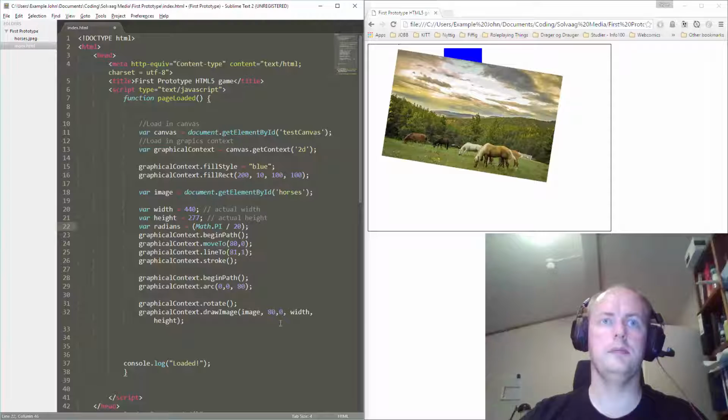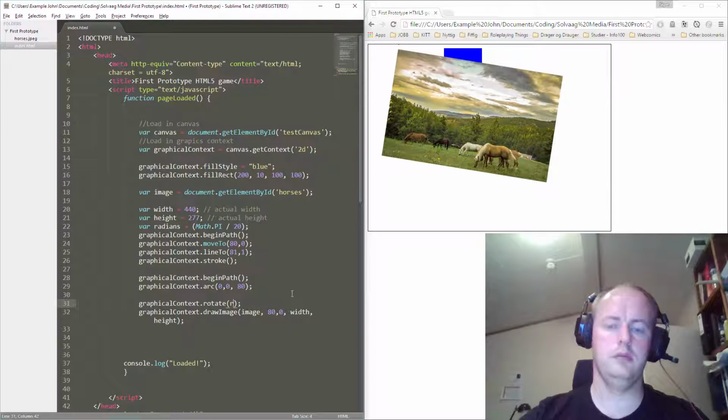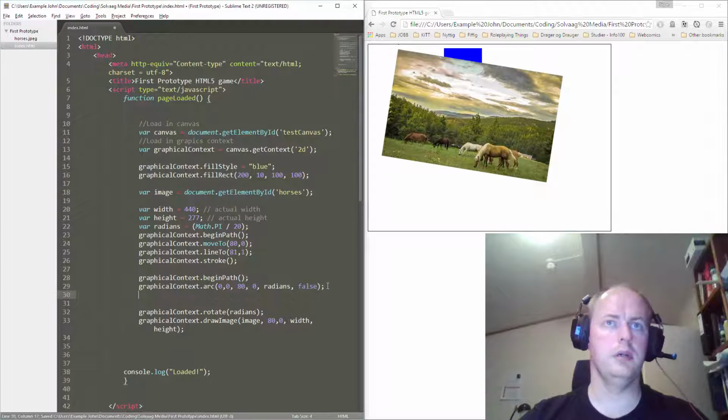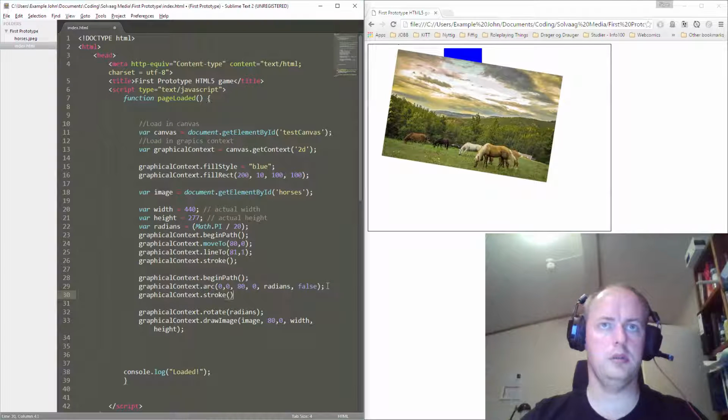Then we can just write radians here, 0 radians. No, radians, like that. And we should put this clockwise. And we want to stroke this. So graphical context.stroke, like this.